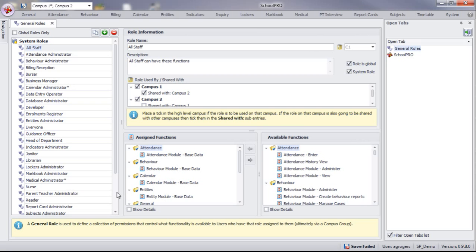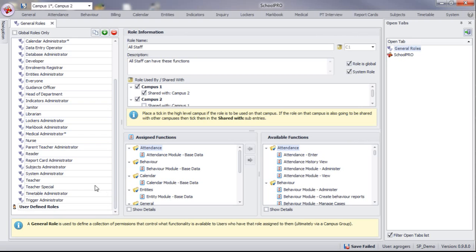So suppose you want to create a teacher role. Well, the question would be, why would you create a teacher role when there's already a system role called teacher? System roles are ones that SchoolPro provide for you, and because we provide them, we can modify them in future updates. This may become necessary as we release new functionality, maybe new forms become available or new modules become available that we deem appropriate for teachers. We will add that permission directly into the system role.